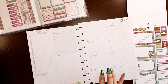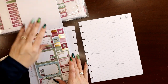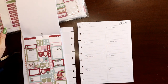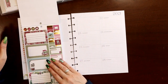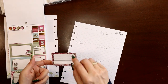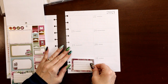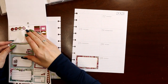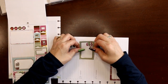We're going to go ahead and get started and grab some tweezers. This one also has some checklists that are spaced very closely to the lines over here, so I'm going to use these. The first thing I want to do is put my two boxes over here because that's going to help me figure out the rest of it. I'm going to use this one on Saturday because I post a little bit less on Saturday. I'm going to make sure the date is either not covered at all or completely covered. Then this one I'll put on Wednesday.